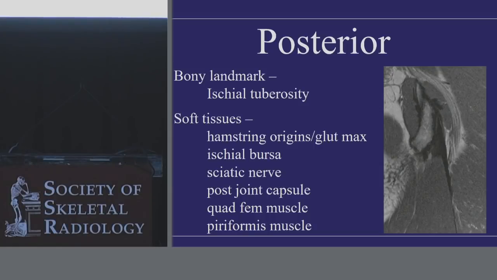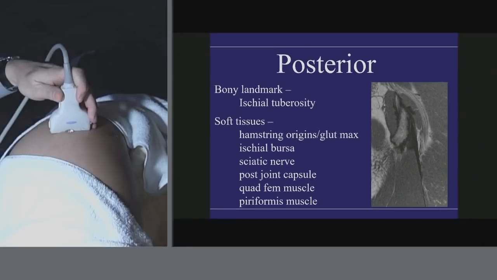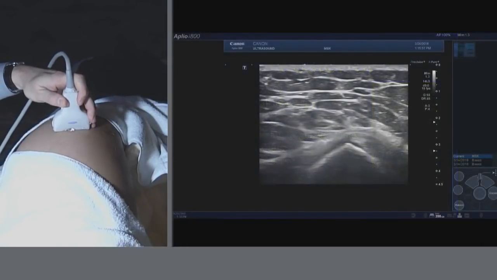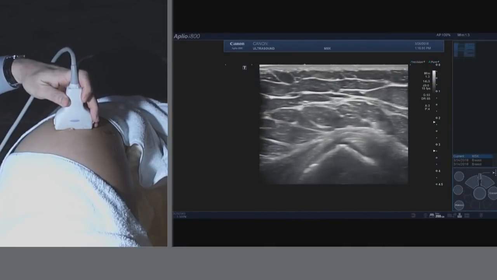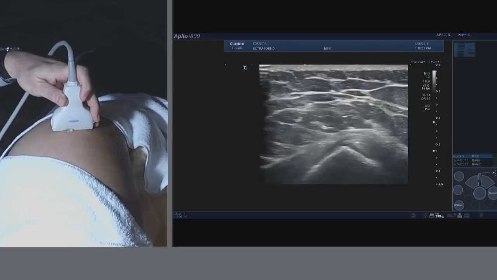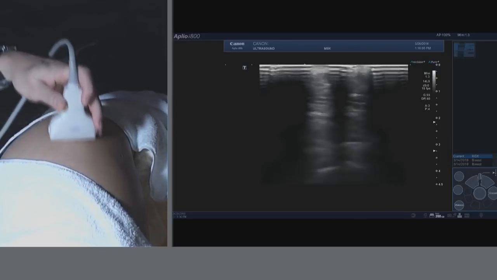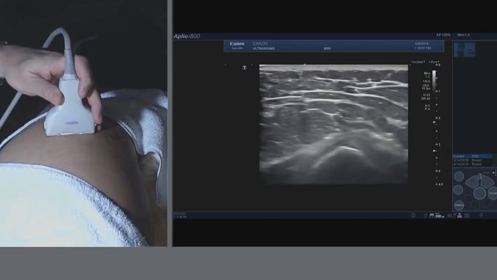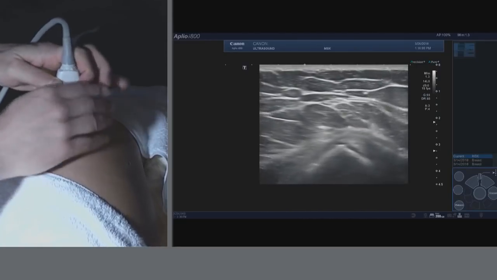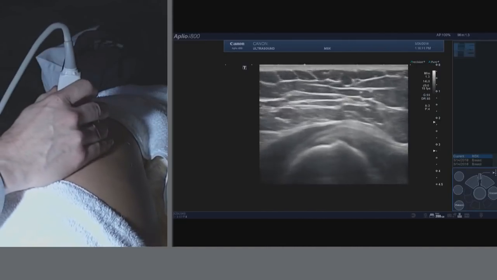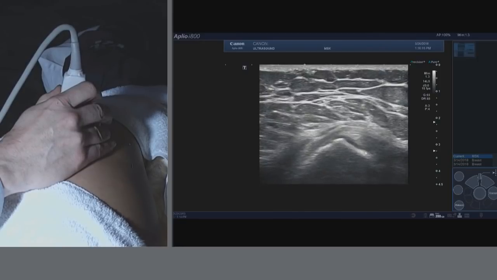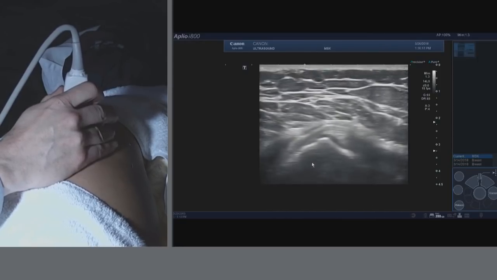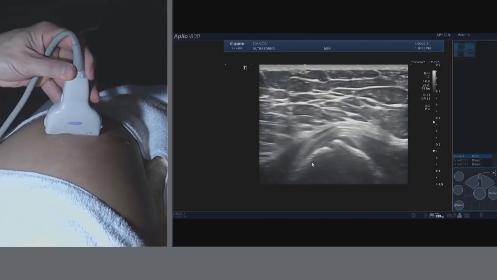Okay, so I have the patient laying on the side, and what that does is essentially rotate the greater trochanter directly up. So I put the transducer, as Ted mentioned, short axis to the femur. So the leg can be bent a little bit or not, it doesn't matter as long as you're short axis. I'm going to just move the transducer over the top of the greater trochanter until I identify this apex, like a roof of a house, which separates the anterior and lateral facets. So you can see I'm short axis on the femur.